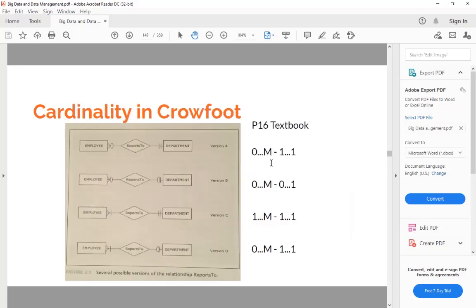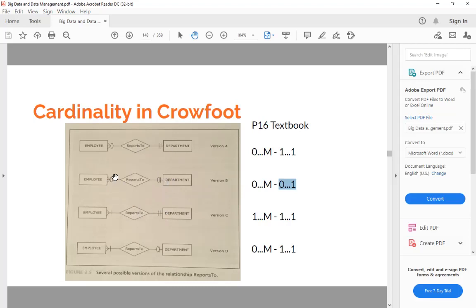And we talked about minimum and maximum cardinality. There's also a way to do that, which is drawing a zero or drawing a one to represent zero and one here. So in the textbook, page 16, you will see this example telling you what this zero and the many and the one can mean. So one to one apparently means each employee must have at least one, at most one department. Now, what if an employee can have at least zero, at most one department? Then that's zero, one, and this is how you are supposed to draw it, with a zero, with a one. And also here is a one with a one, minimum one, maximum one.